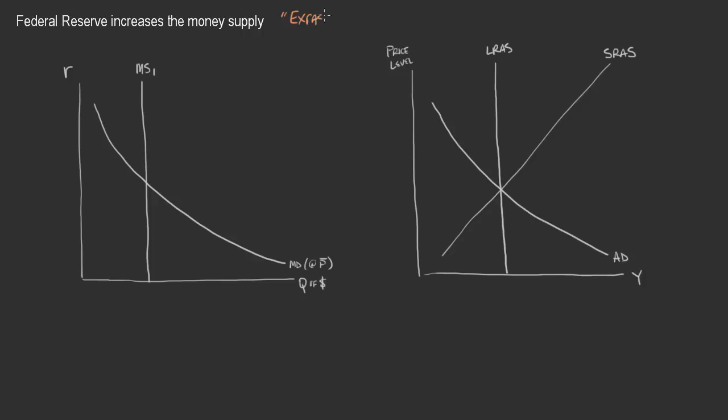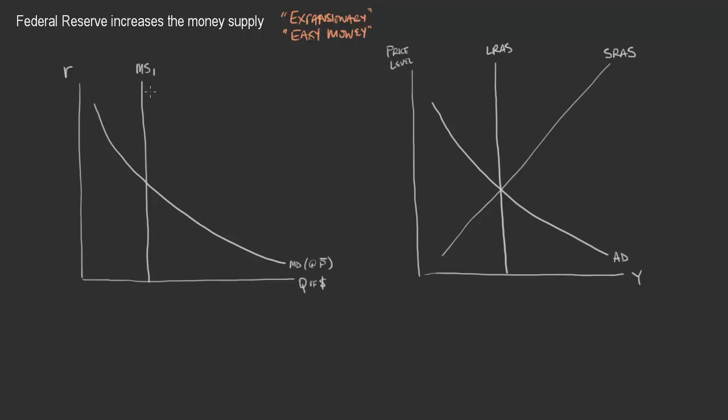Expansionary. This is often discussed as well as, you'll sometimes hear this as easy money. And it's called easy money, right? Because in essence, they're increasing the money supply. It's making it easier to have cash on hand. We wanted to think through what are the things that are happening here.